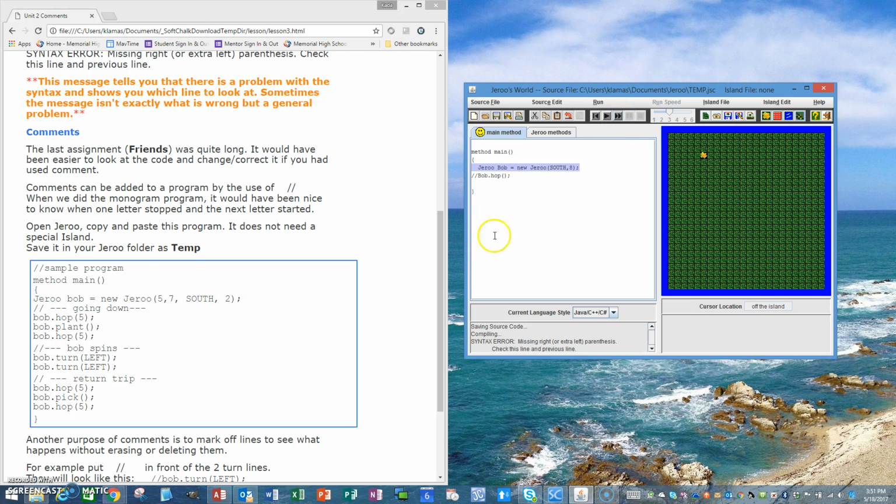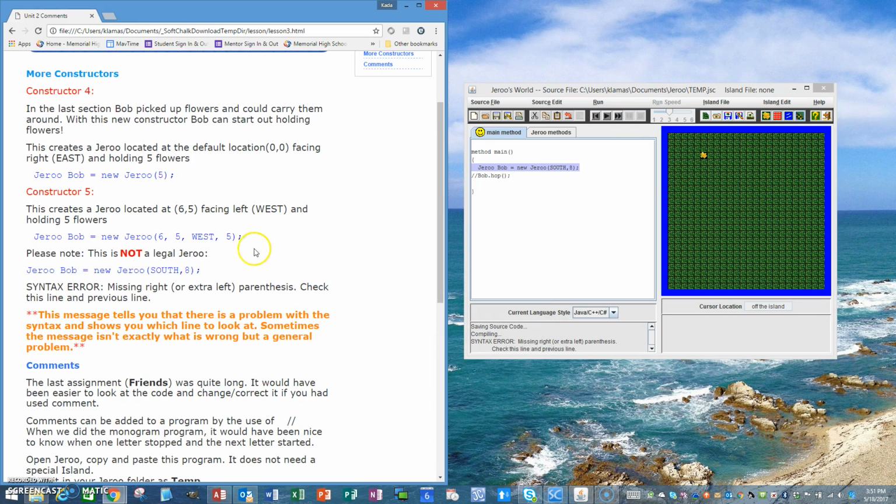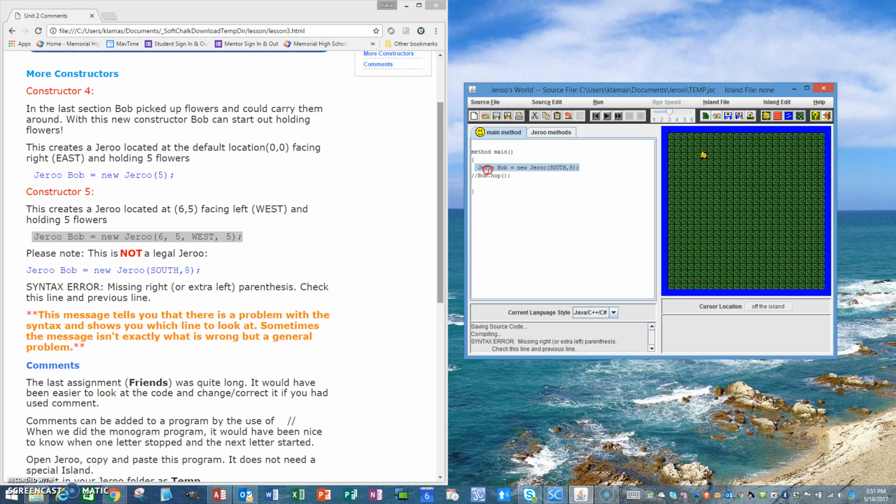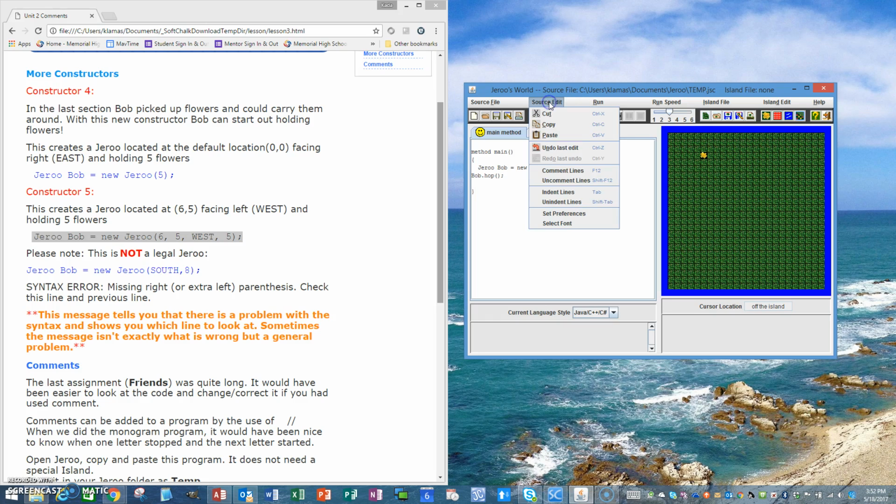So if I run the program, oops, sorry, we got to fix that Giroux. I'm going to come back up here, grab one of these that is legal, highlight it, Control V, and run this again. Now he is sitting at 6, 5, and it didn't hop because the hop was commented out. So you can use the key next to the shift key and put in your comments, or you can come up to source, and right here where it says comment lines, you just click that and that'll add the 2 slashes for you right away.